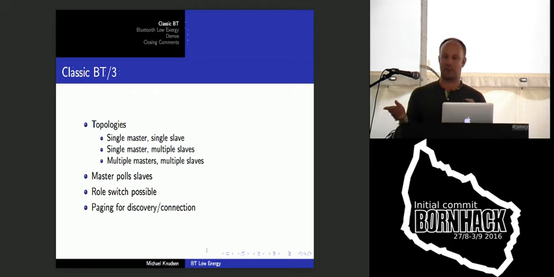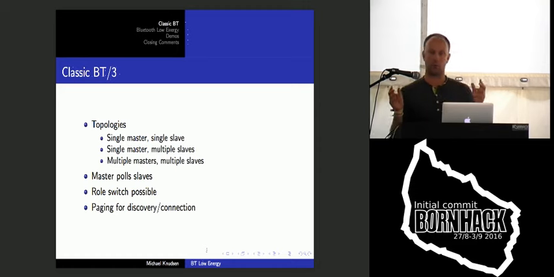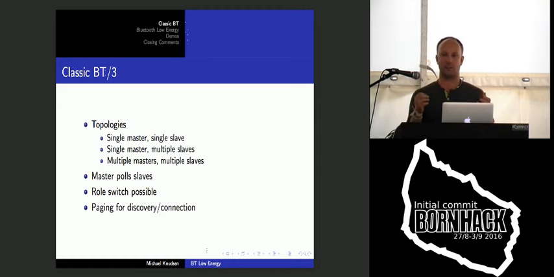There's the scheme of the master repeatedly polling its slaves, just checking, do you have something for me, or here's some data for you, which means the slaves have to be alive a lot of the time to be able to respond to these queries. It's possible to do a role switch such that you become the master on the link instead of the slave, which means that sometimes you can save a bit of power by deciding when to actually do radio communication.